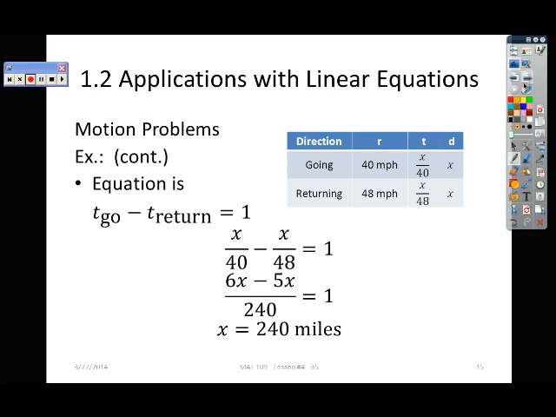With a motion problem, if it's a two-body type of problem, in this case there's only one thing, but it's two different trips, so that's like a two-body, then a table of this type is what you can use. Fill in the information that you know, fill in where the variable goes, use D equals RT to calculate the third column. Then with the remaining piece of information, pick which column it applies to and use that to get the equation of either adding them, subtracting them, or setting them equal. That's your equation. Solve it. Answer the question.